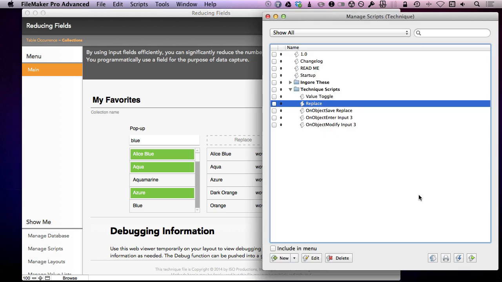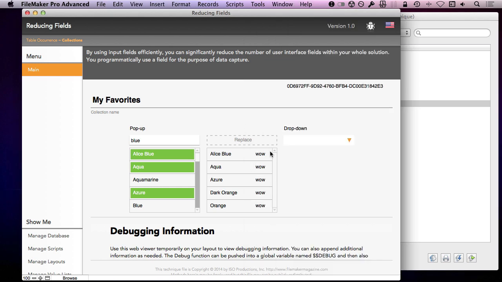Some of the other things we can do with these input fields, and using them in multiple places across our UI, are things such as drop-downs. When you look at a value list, you typically want to use keys behind the scenes but display your data.